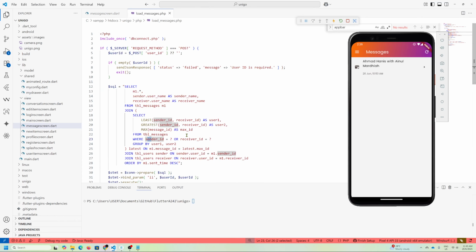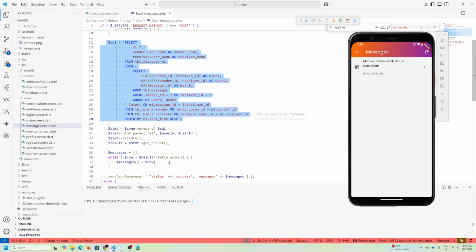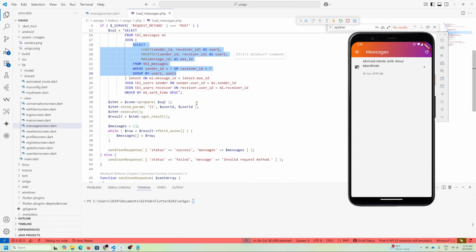So load message here will require a little bit complicated SQL, which basically consists of a join statement with an inner select statement. Even with this, there's some issue with the listing, but yeah, it does work.